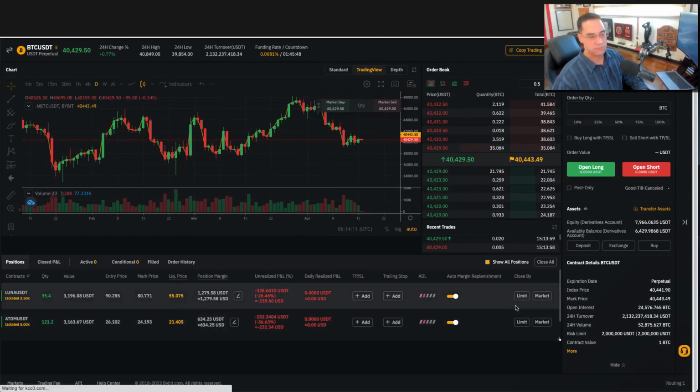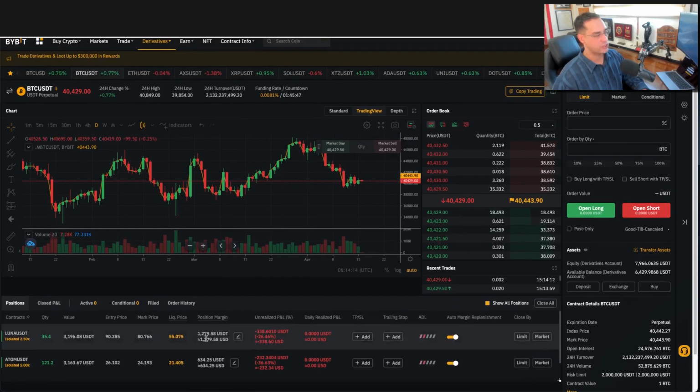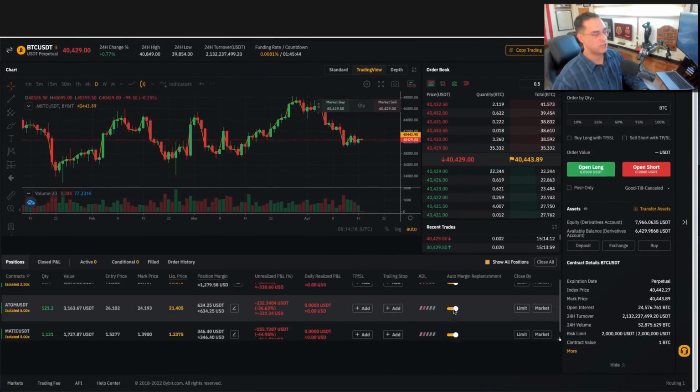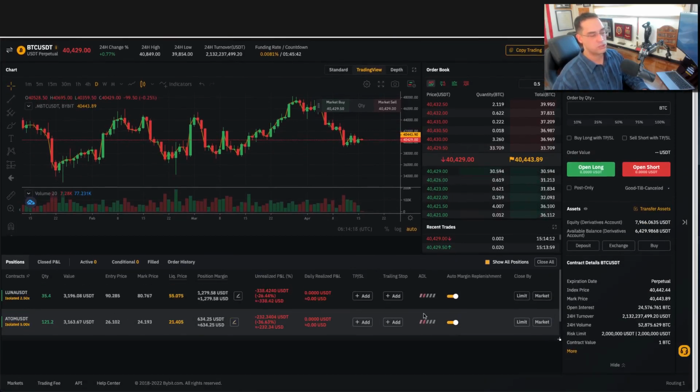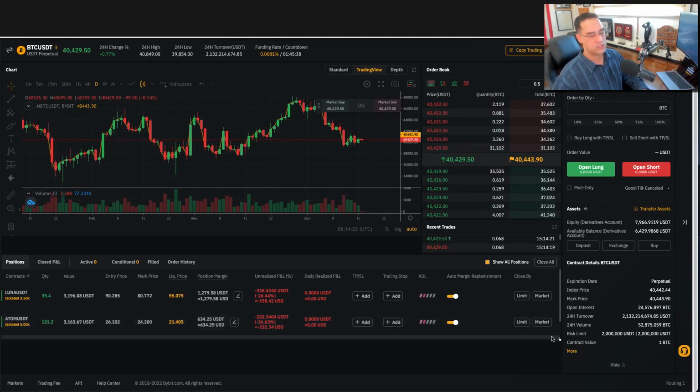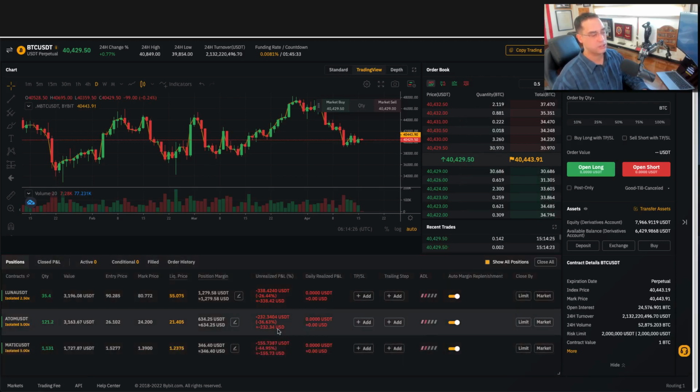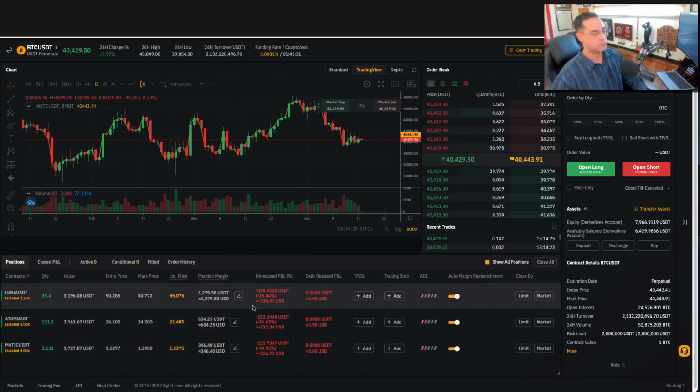Now, quick pro tip: if I've got 3 trades on this account when I scroll down, but I can only see 2 of them, what I'll do is go to the bottom right-hand corner and you see my mouse turn into an arrow down here. I'll click here and I'll just drag this down so I can see what trades are happening on this account.